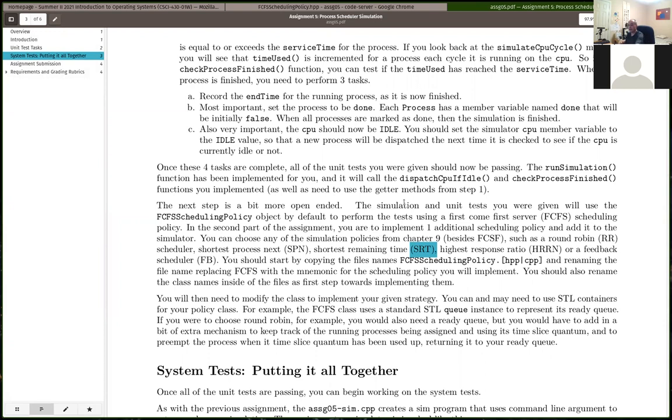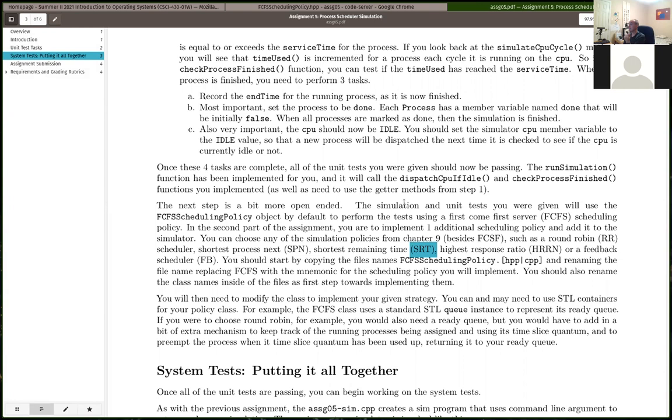So preemption on the feedback scheduler works the same way as preemption for a more basic round robin. It's going to work with a time slice quantum, right? For the feedback scheduler and also for round robin, you would have to add something. If we say the time slice quantum for the system is 4 time steps, when a new process is started, you would set that to be 4.